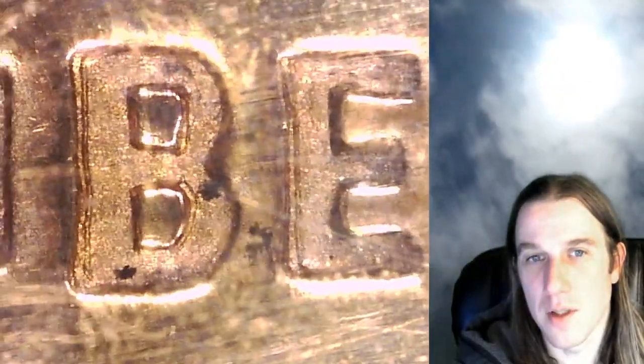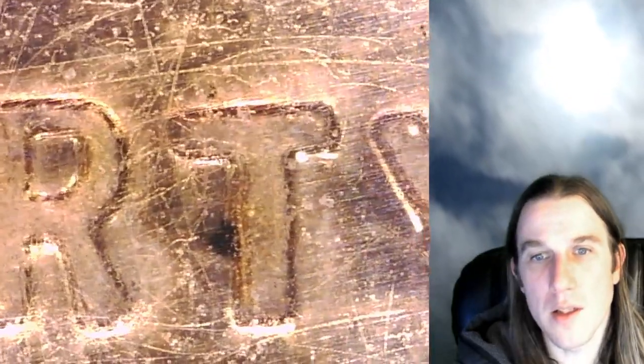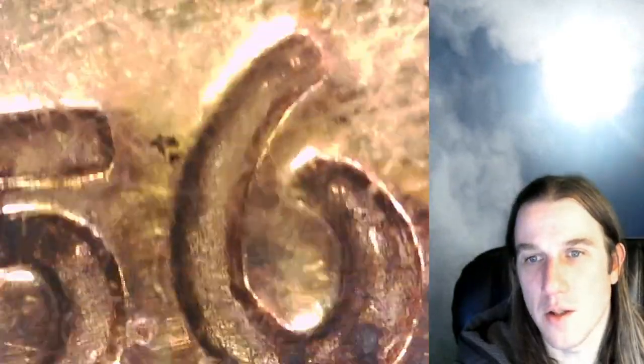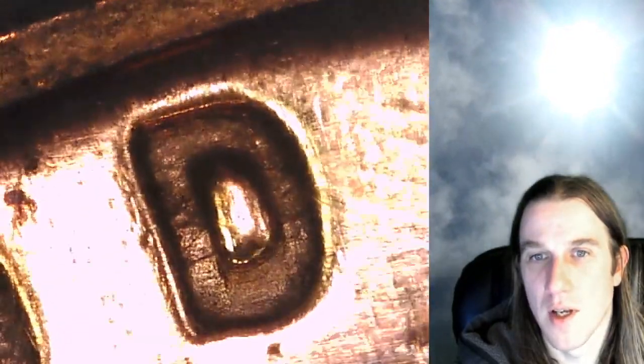This is not... I'll have to look. I have not seen this one yet. Here, let's look at the rest. I think it's just machine damage, but it's like super crazy machine damage. Yeah, see the date here? That looks more like machine damage, like machine doubling. Let's go up to the top. We're going to need to look at all this, but that Liberty, and there may be a variety I'm not thinking of, but we just did a bunch of 1956s. The D there on the bottom looks extra thick.